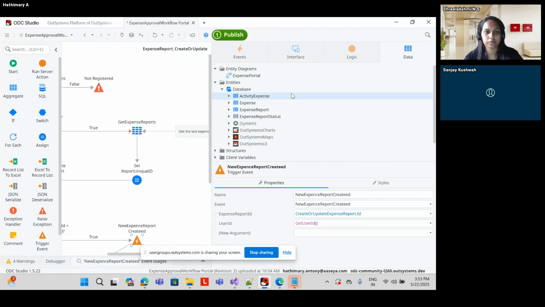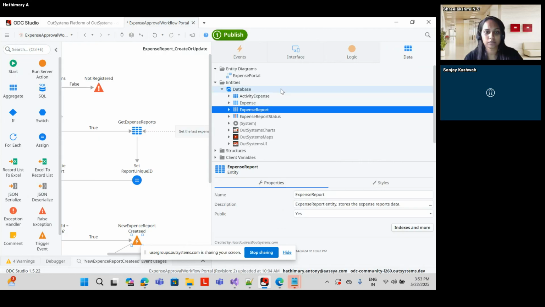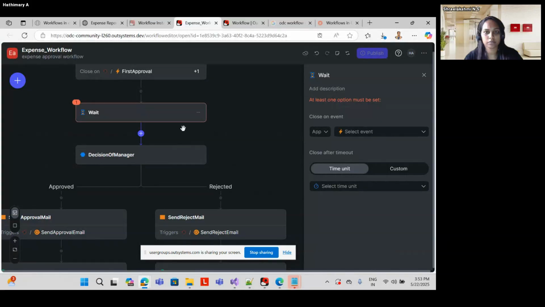For example, maybe the wait activity has to end whenever the employee record gets created and it is approved. That's the condition, right? You can check it in one server action, maybe in the create employee action, the create wrapper of employee. You can add the additional condition, and then you can trigger the event. Then it will be automatically taken care of here.